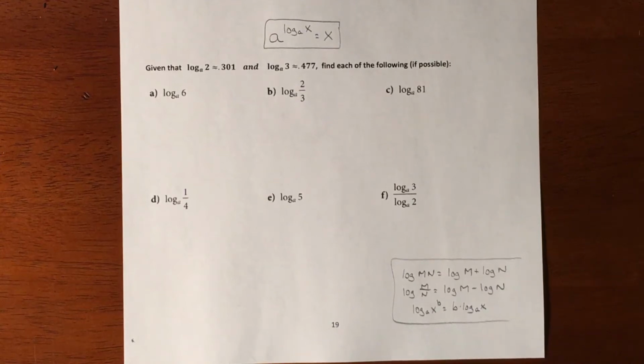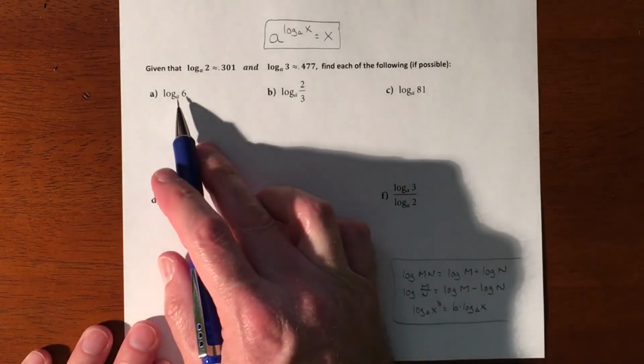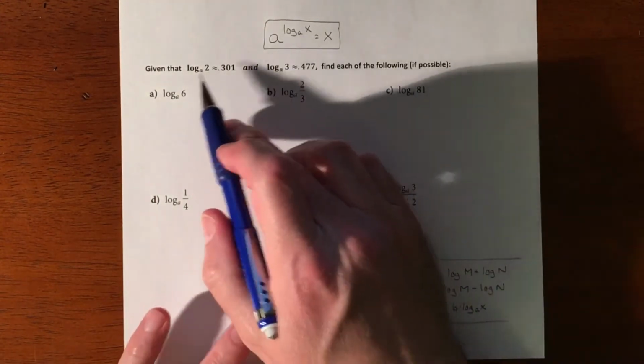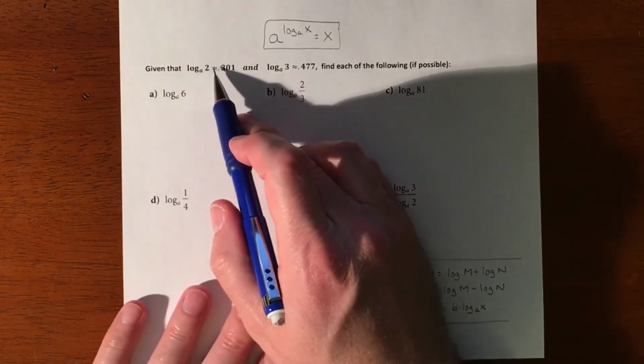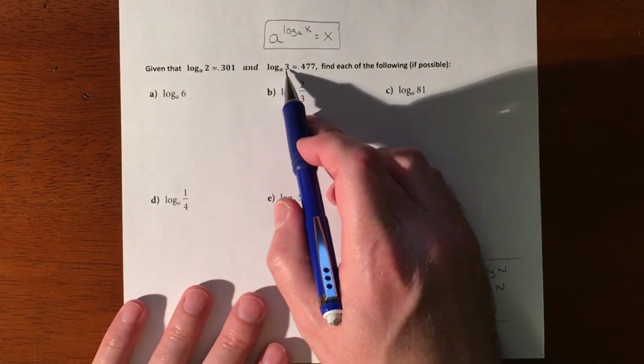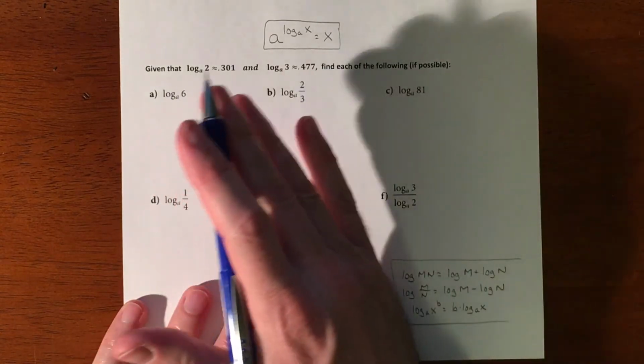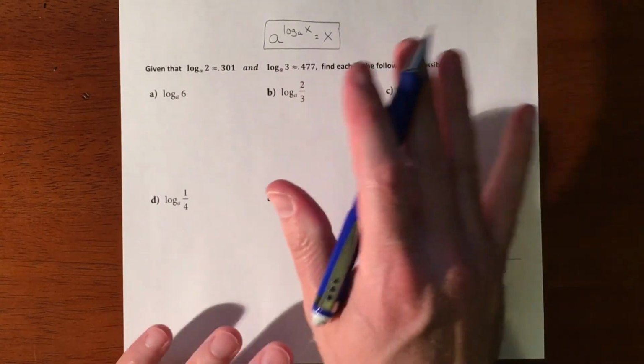All right, in these few examples, we are going to be simplifying some unknown logs. What makes them unknown is the base. We don't know what the base is. So all that they tell us is they give us a hint. They give us two of them. So log base something of 2 is going to equal this decimal, and log base something of 3 is going to equal this decimal. So not helpful, and it's meant to just kind of be used with a basic calculator.